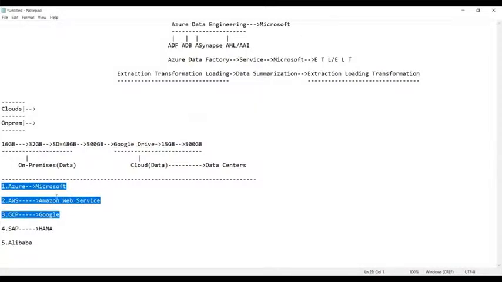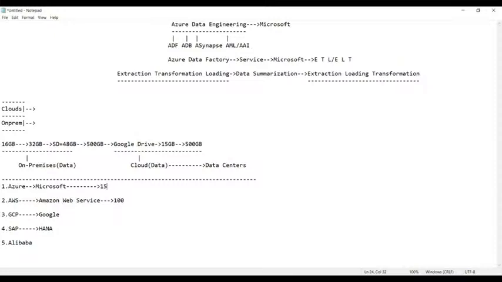Amazon was number one before. Now it has come down to the second position, and you can say almost even to the third position. Why? Amazon is more costly. A job which requires 100 rupees here, the same service is provided by Azure in 15 rupees.